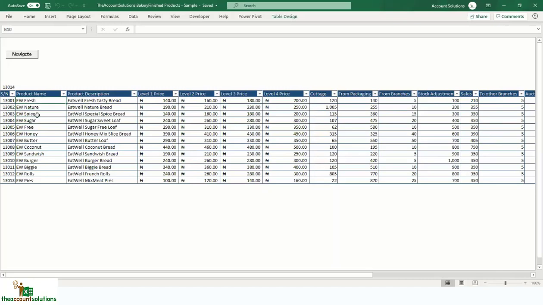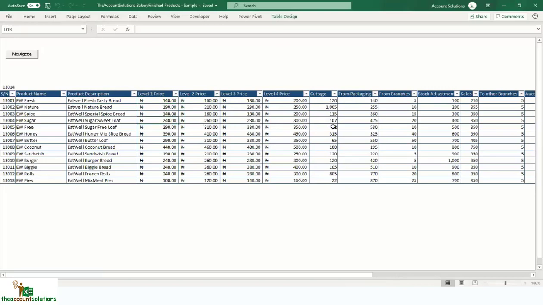They have the product name that we use in the system, have the full descriptions, price level 1, level 2, level 3, level 4. If you have different levels of customers, like when we call them distributors, agents, retailers, and staff customers, maybe you have different prices for each of those customers based on how much quantity they buy per time. You can categorize them into level 1 to level 4. If you have only one level of customer, then you can just leave all the other ones blank and have only level 1 customers. That means you will make your sales from only level 1 customers. But if you have different levels of customers, you can just assign different sales to them.